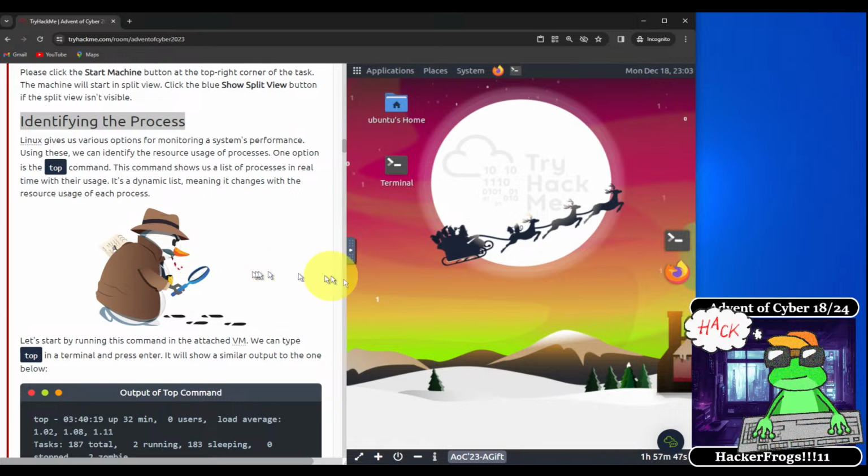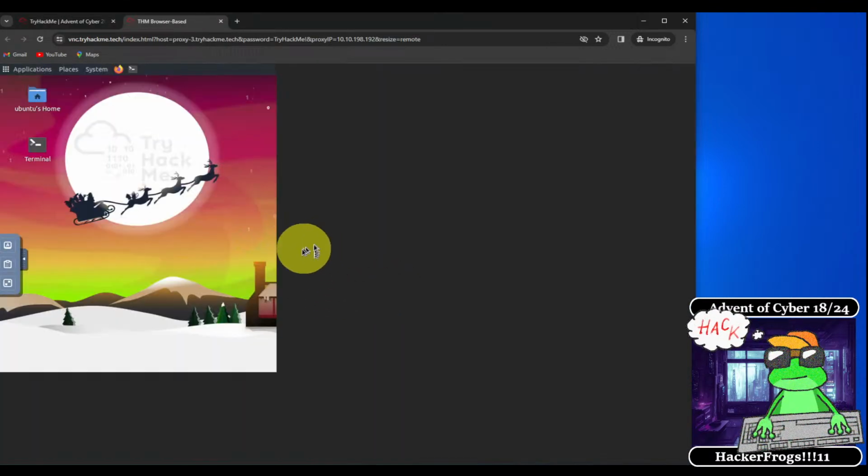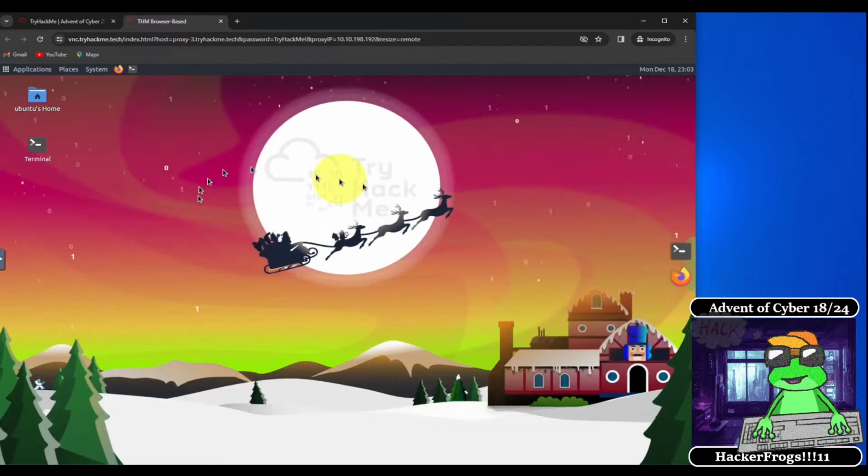All right, so we see that our virtual machine has finished initializing over here. So what we can do is put the virtual machine in its own browser tab by going down to this button right here, which is View in Full Screen, and we click that, and a new tab will open up, and now our virtual machine can be accessed from this browser tab.